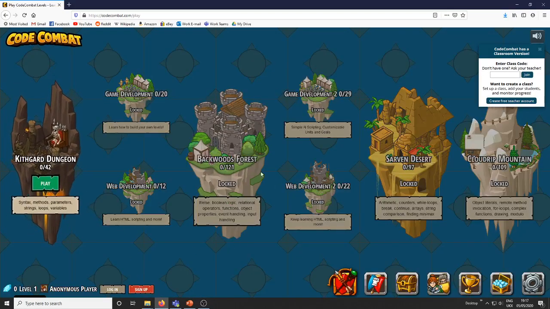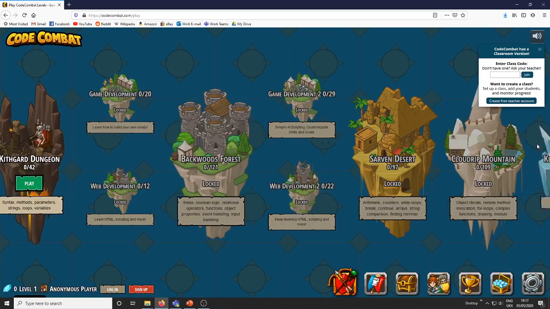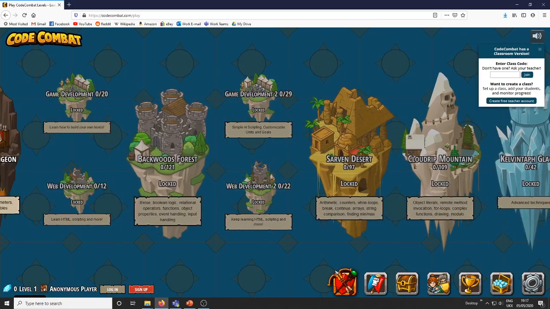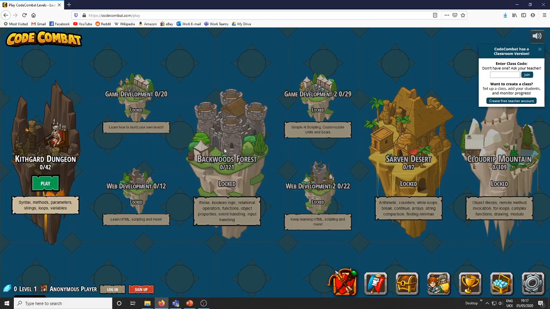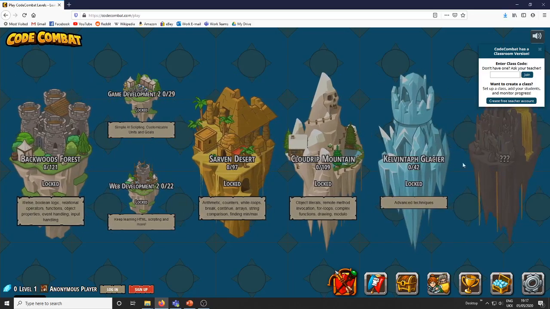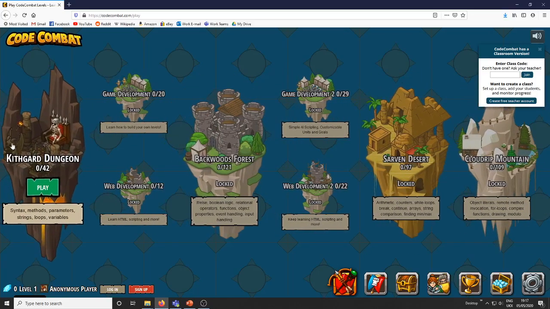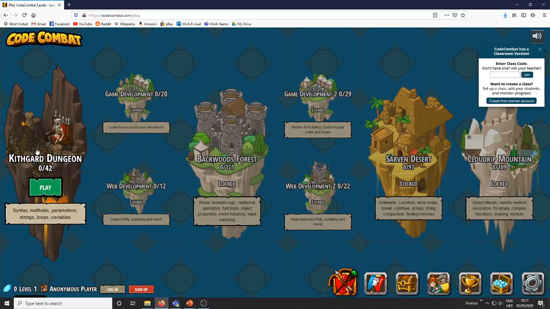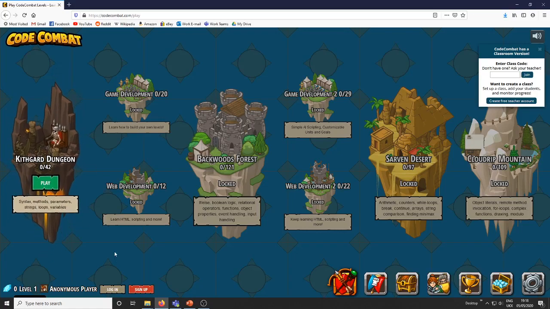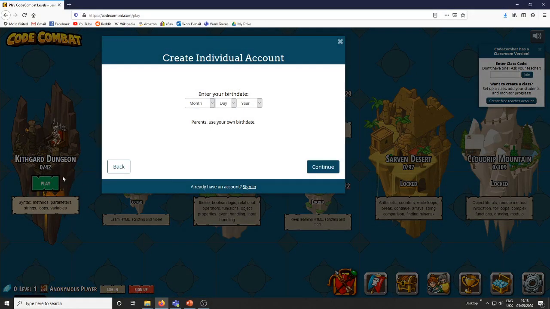This is kind of like the world map. There are actually hundreds of levels. It will take a while. I don't think we'll ever finish all of them. Maybe you will. You can just jump into it, but I wouldn't do that just yet, because we're going to be doing this for a few weeks, and we don't want to start again every time. So click on this sign up button. If you already started playing, you can do this later, but as soon as you X off that, you've lost your progress. So sign up first so you don't make this mistake.